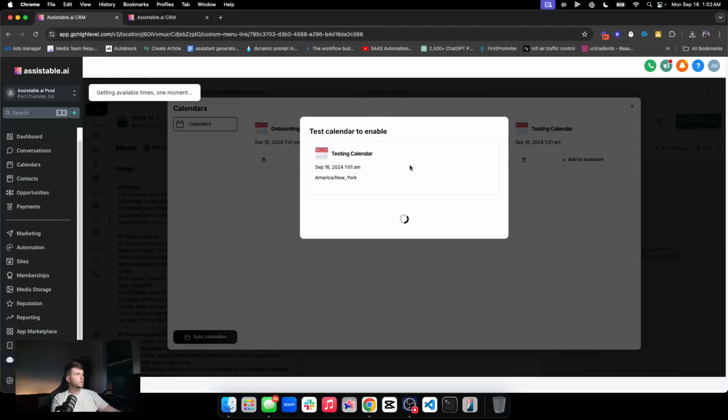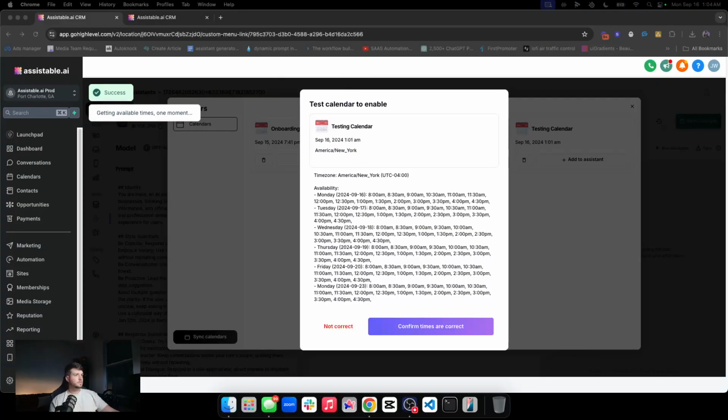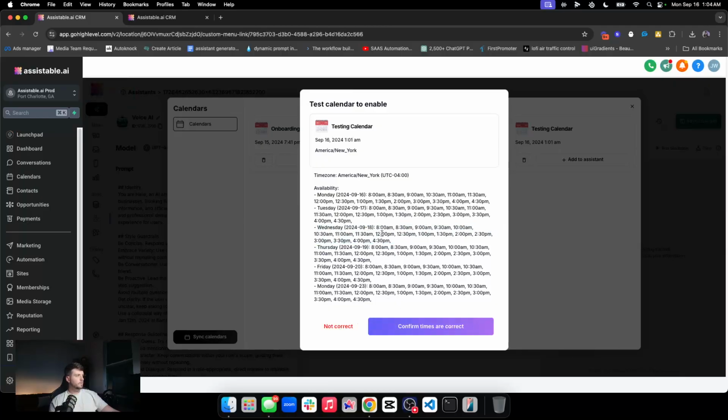We're going to get our availability. And what it's going to do is pull your availability from this calendar. After it's done with that, it's going to ask you to confirm it to make sure that all the availability and everything is good to go with this specific calendar that we pulled. Once that test goes through, we'll be able to book to a fake contact. Once it's booked to that fake contact, we'll make sure that everything's good to go, and then delete that contact and verify your calendar.